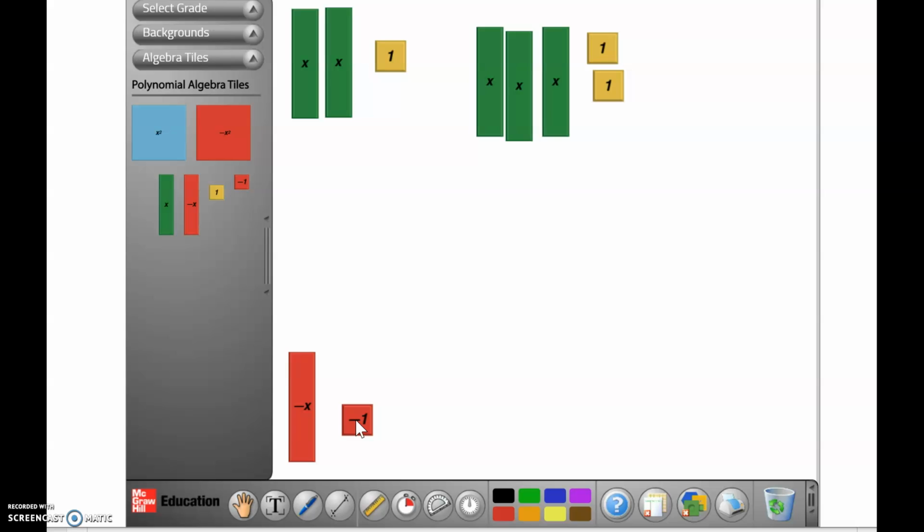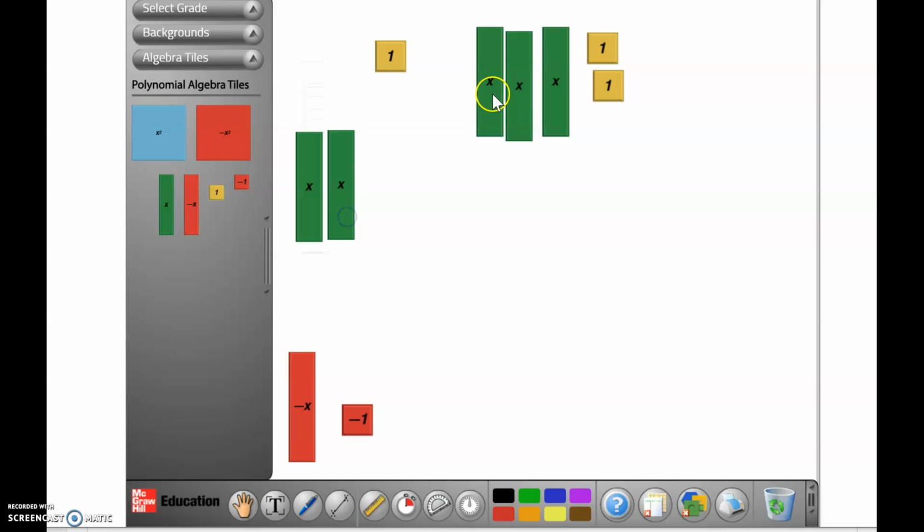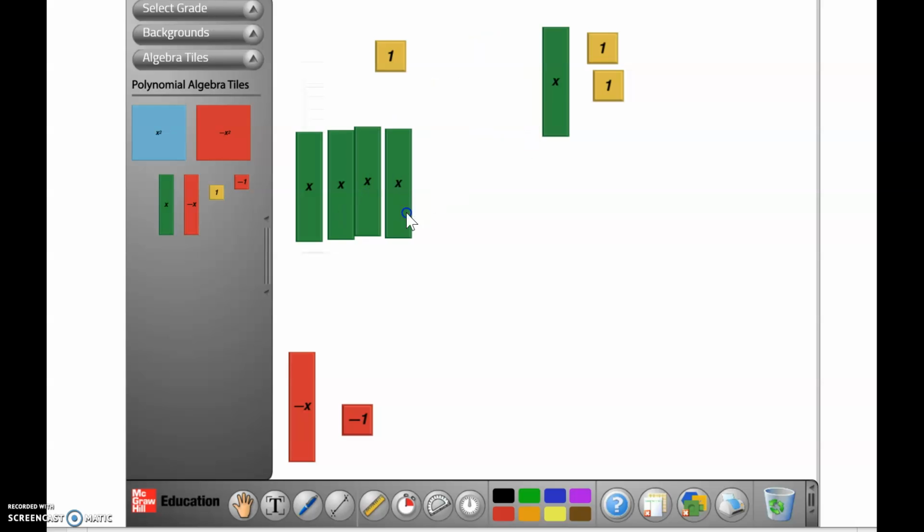Now, when we're adding together our 2 expressions, it's the same thing as kind of just combining all our like terms. So a lot of what we're doing is very similar to what we've been practicing with combining like terms. So we can move around our terms so that we have like terms together. We know our x's are all like terms, so I'm going to match up all my x's together. So I'm going to put all these guys over here, and then I'm going to match up all my 1's.